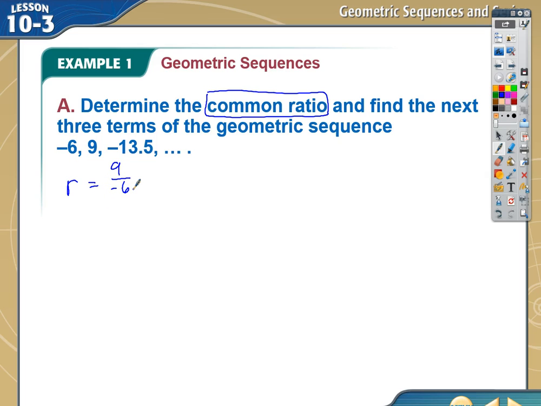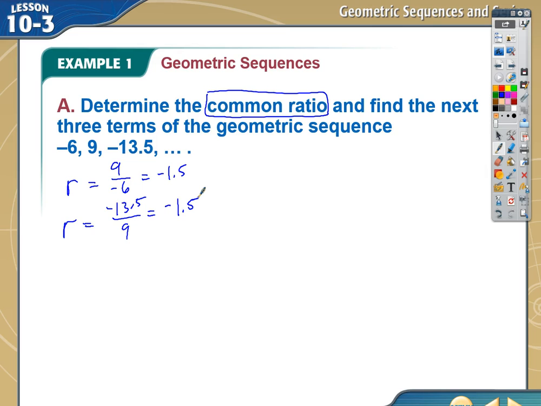Okay, I go ahead and put that into the calculator. It tells me it's -1.5. Now, because math people are never happy with just one answer, we always got to make sure that it is truly a geometric sequence, even though they tell us it is. I always like checking and doing the same thing and checking again. Does the same thing hold between the third one and the second one? So -13.5 divided by a +9, put it in my calculator. It does come out to be -1.5. So there is a common ratio that's being multiplied each time.